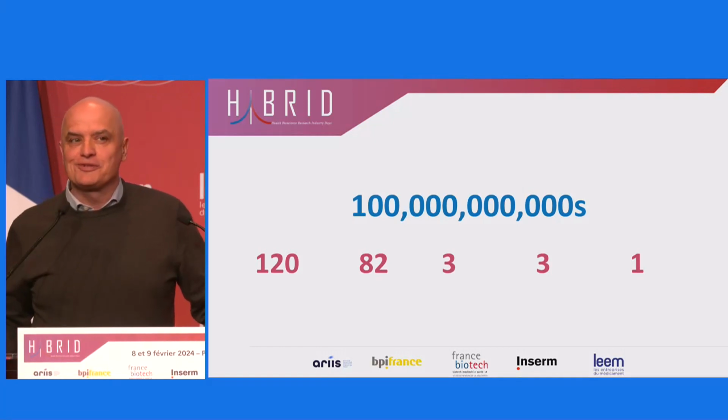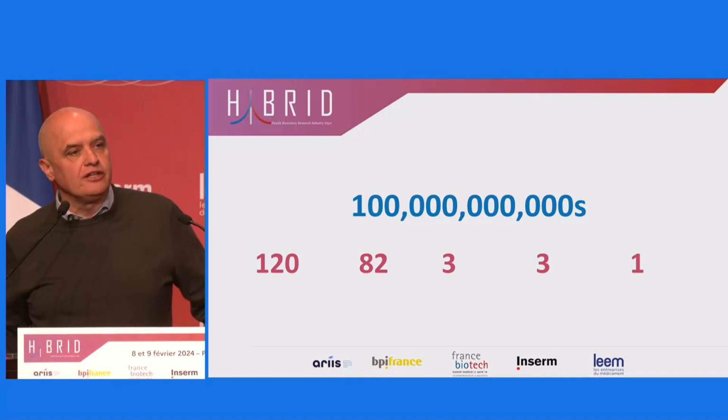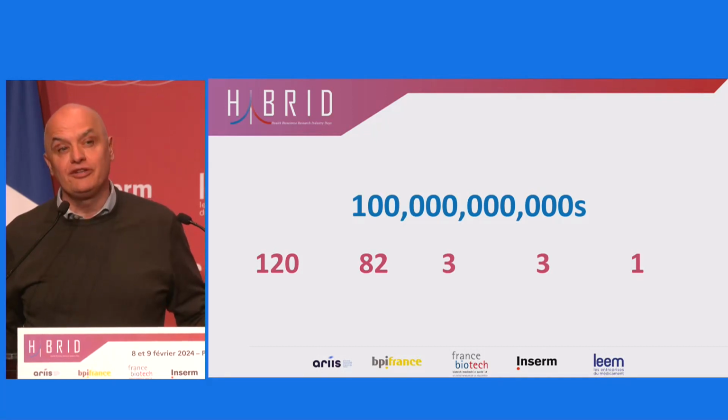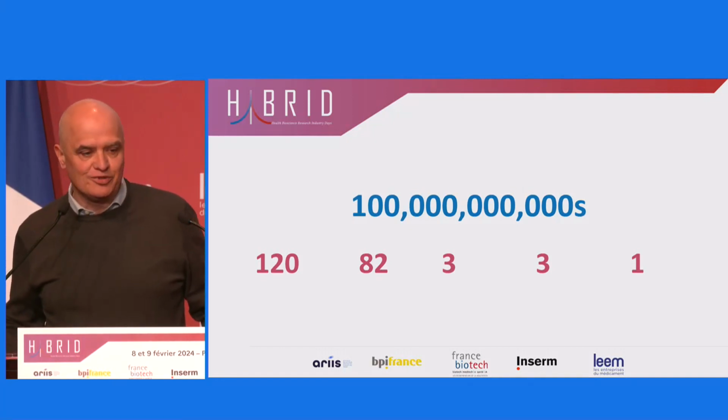Okay, just a few numbers. So hundreds of billions, that's one of the challenges of this industry, is to be able to make batches, to manufacture cells at this scale. If we want to go for large organs, there will be a need for very large manufacturing scales of human cells. Nobody can do that today. What we heard in the previous presentation, 15 billion, 20 billion of cells is about the limit of what people can do today in terms of, let's say, solid organs. I'm not talking about immune cells.